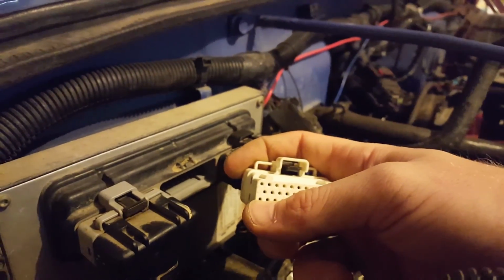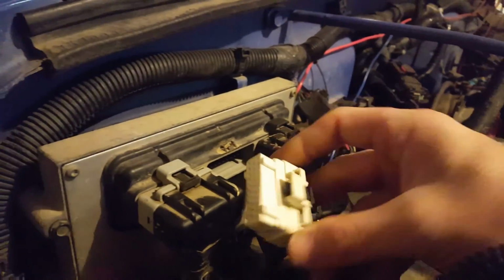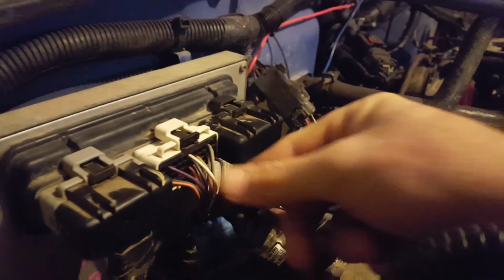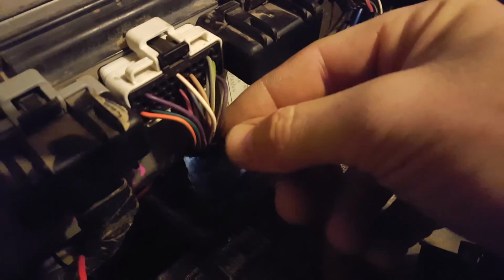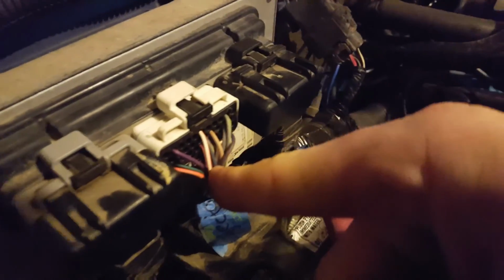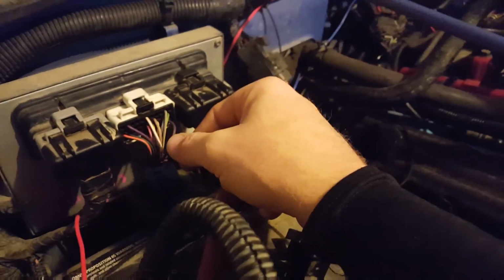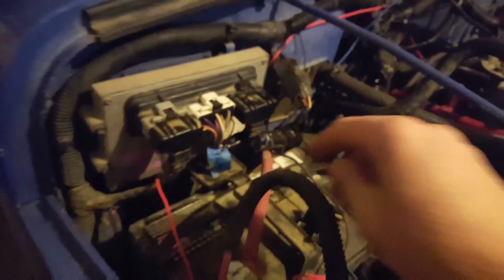That one would be the temperature signal, and the next one would be injector number 7, a violet with a tan tracer. And if I plug this back in, you'll see number 2 right here, violet with a tan tracer. There's a tan tracer on there somewhere. Yep, it's on the back. So I do have injector 7. I thought for sure this is where my problem would be, but I'm just showing you.